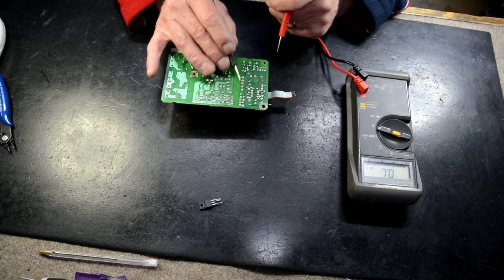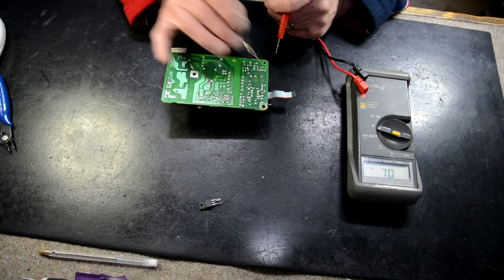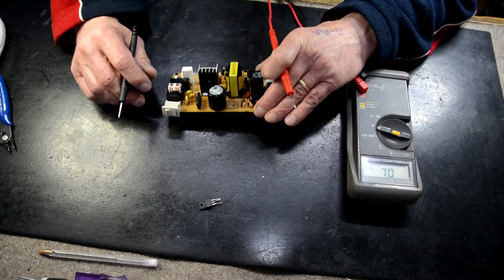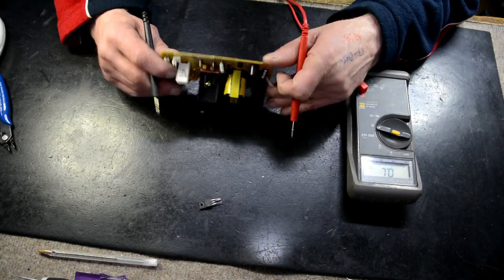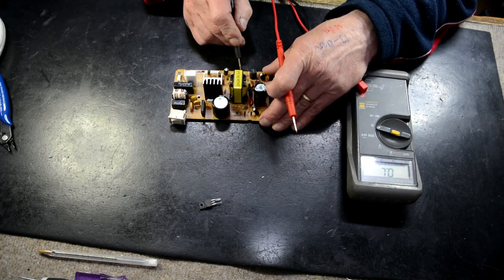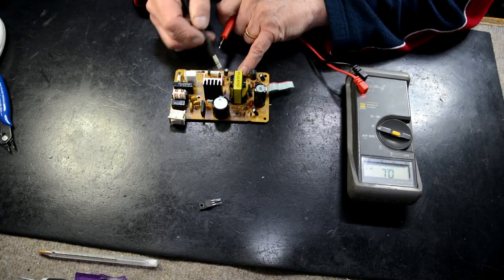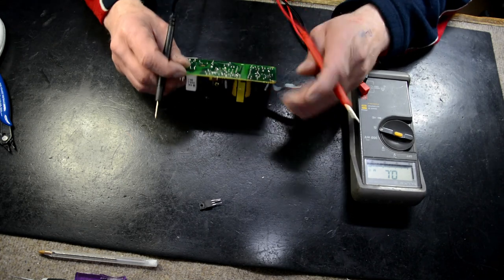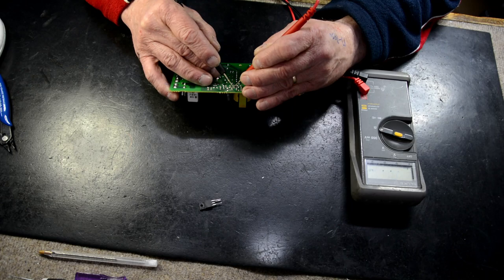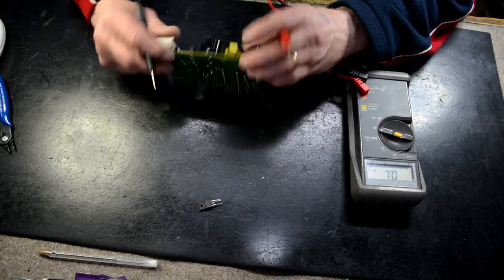So I've got AC coming out of here, gets rectified by this diode, and then you filter by this capacitor, okay? We've got a jungle IC, so most of this circuitry here is controlled by this jungle IC. This is a low signal circuitry. It drives our transistor. I'm just going to quickly meter a couple of other components here, so it's looking alright. So we might be lucky, we might just have an isolated case here.